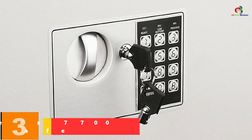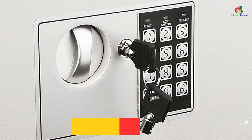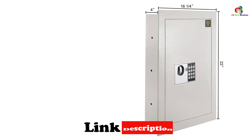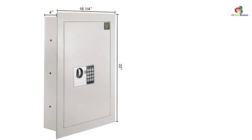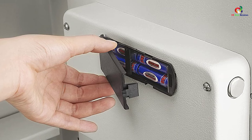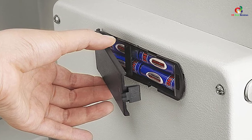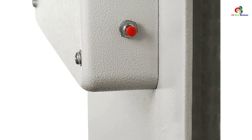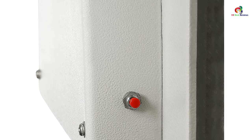At number 3, we have the Paragon Lock and Safe 7700E Electronic Wall Safe. With a flat panel and a small yet efficient padlock, it is ideal for everyone. It is 18 x 8 x 24.5 inches in dimensions, sufficient to store all important documents and equipment without worry of a break-in. The unit offers two options to open: a pin code or a conventional key. It has a one-inch frame surrounding the front and a 0.1-inch thick steel door that swings open without any creak or rigidness. With smooth hinges, anchor bolts, a padded carpet, and powder coating both interiorly and exteriorly, the 7700E is reliable.